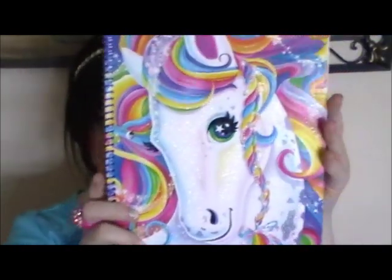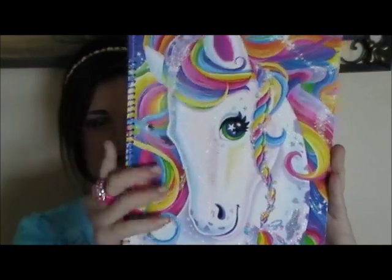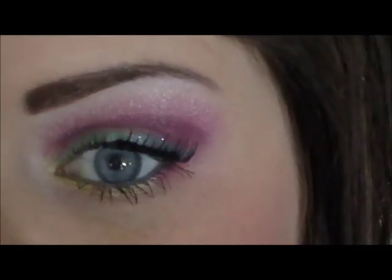Today I have a really fun, colorful Lisa Frank inspired tutorial for you guys, and I was inspired by this notebook. It's one of the Lisa Frank back to school notebooks. It's kind of like a pony, and it's all kinds of glittery and pretty. Yes, I still buy Lisa Frank school supplies, leave me alone. So that's what inspired me to do this look. I just want to show you. It's very colorful, very bright, very glittery. So if you want to see how to get this look, then stay tuned.